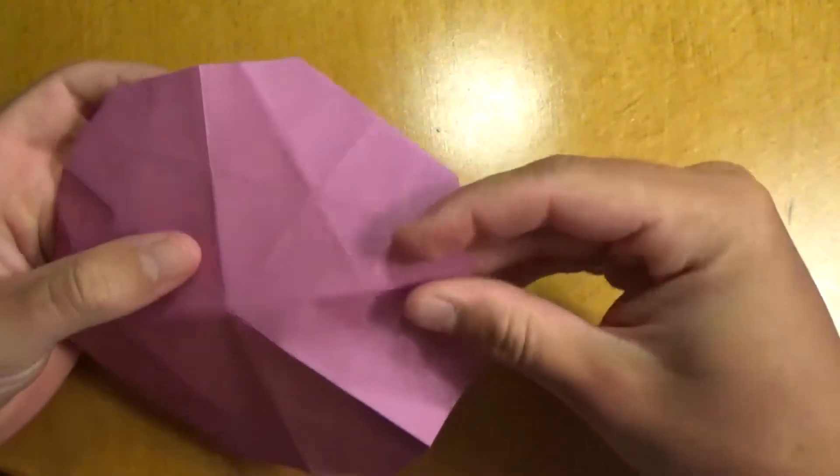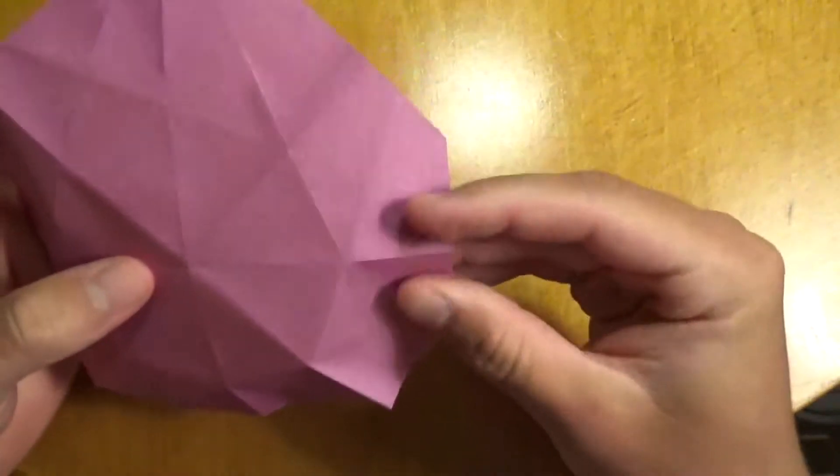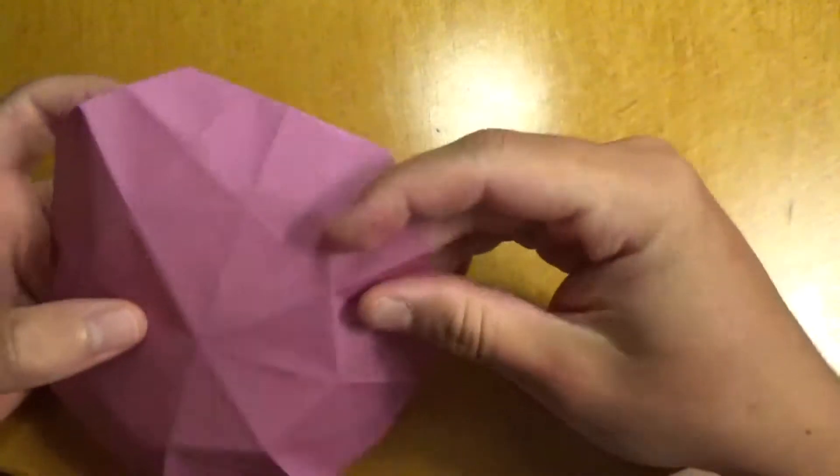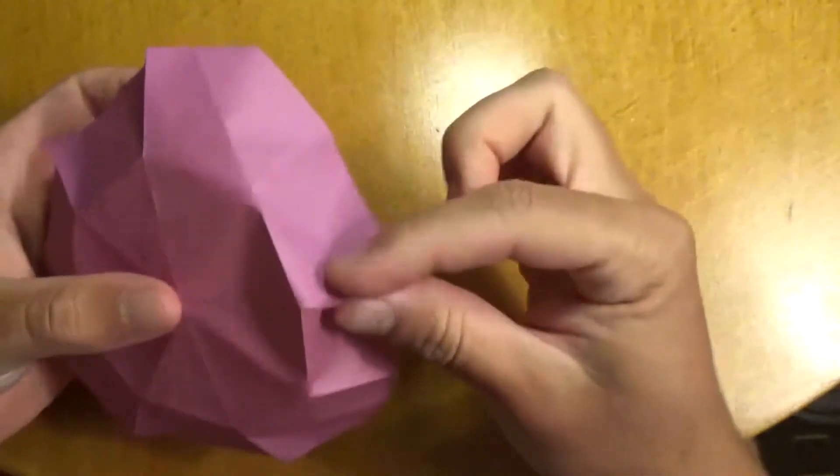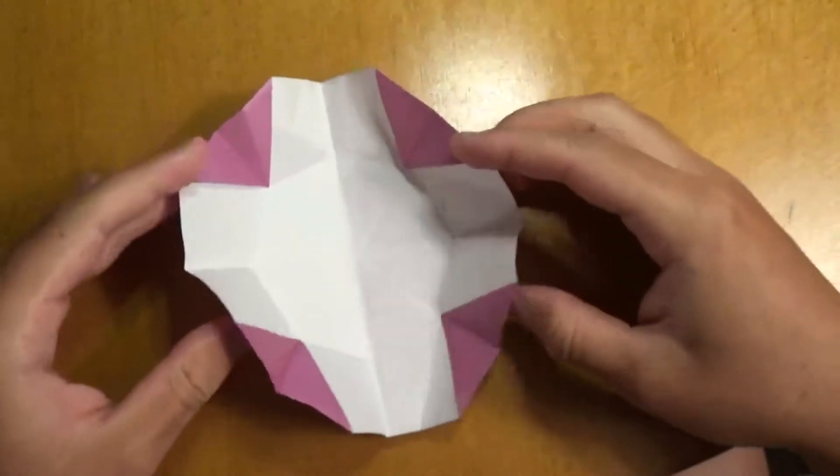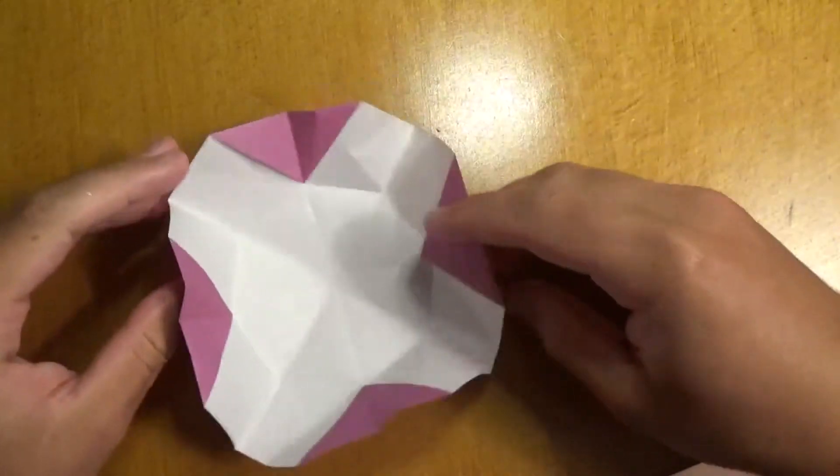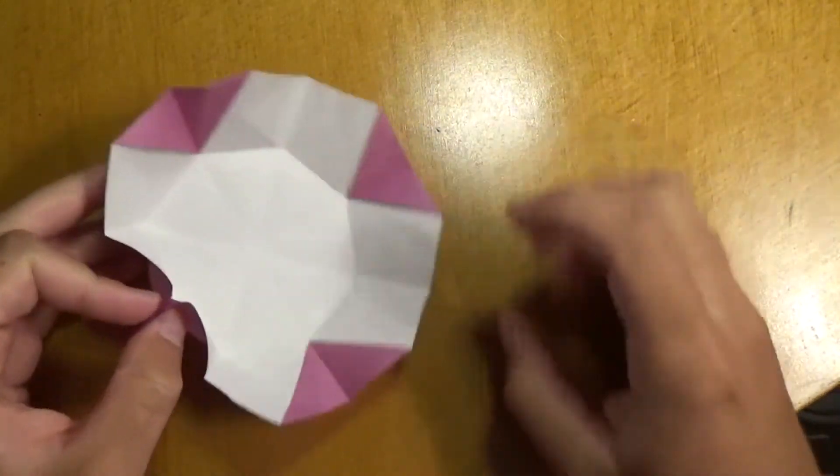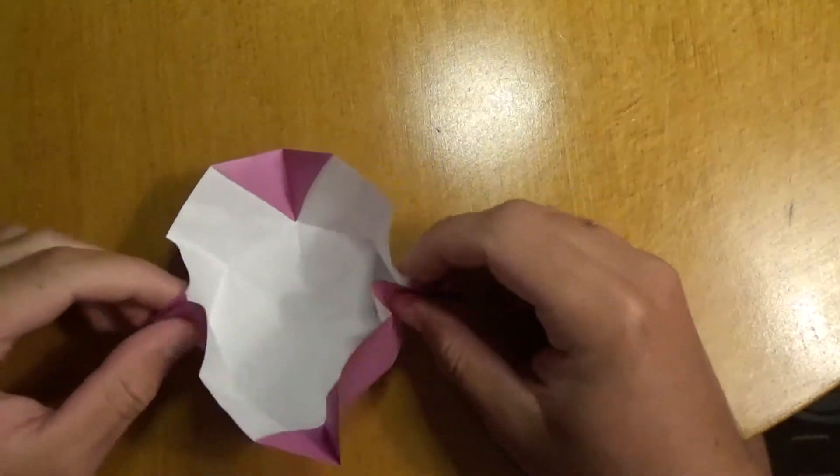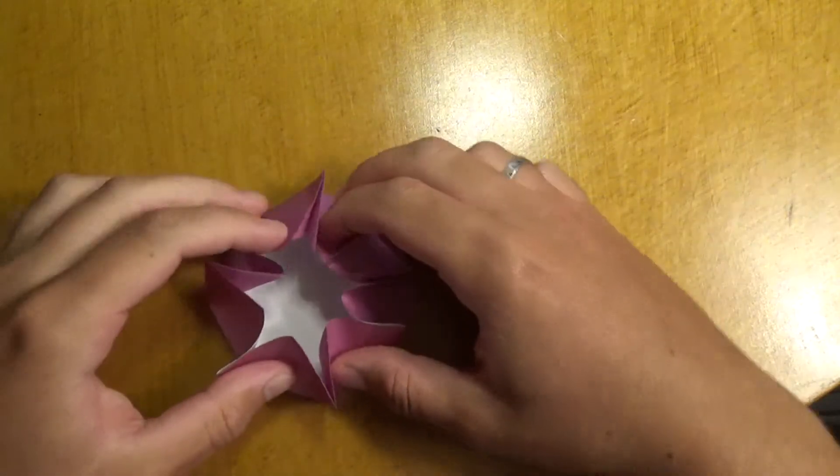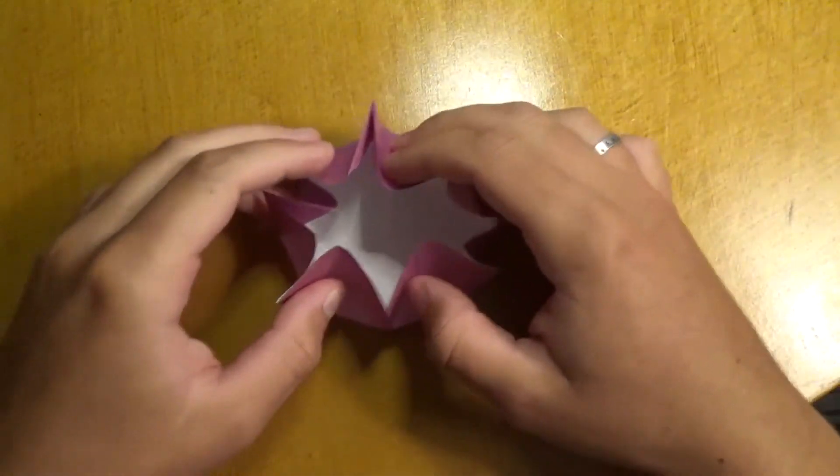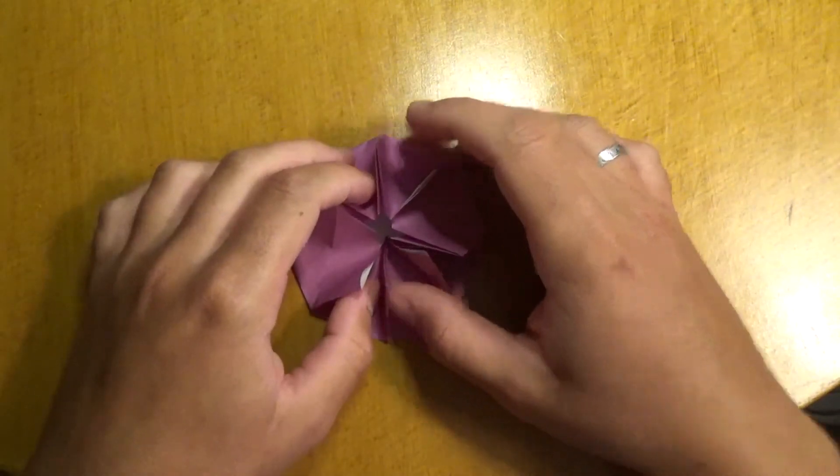Like that. Okay, and now let's make these folds right here on the corners of that octagon. Okay. And then now this is the tricky part. So, we're going to kind of bring them all in at the same time. And you just have to pretty much bring them all in like this. See? And then you'll start to get something like that.